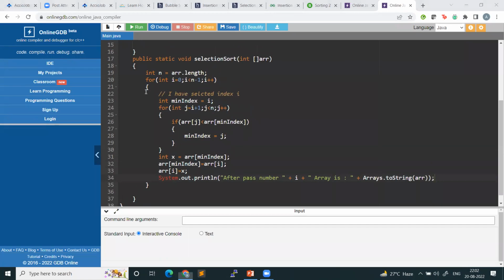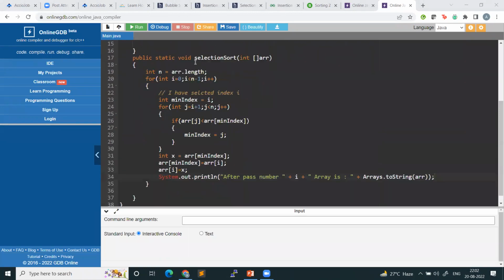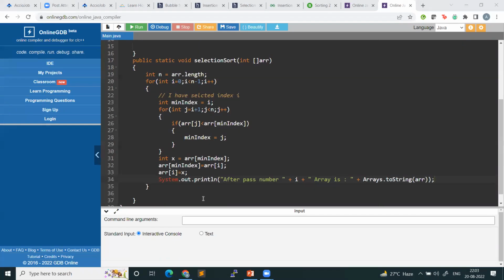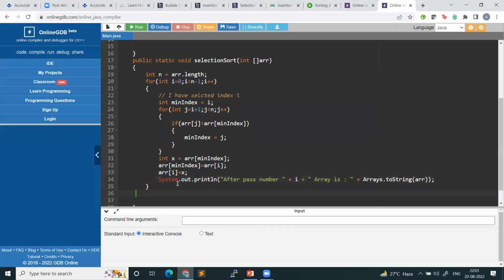Now, guys, tell me, when this function terminates, you have made changes in your array object. So do I need to return anything? Let the return type remain void. No problem, right? You can write a return outside this for loop if you want. You can even skip it. I don't care.